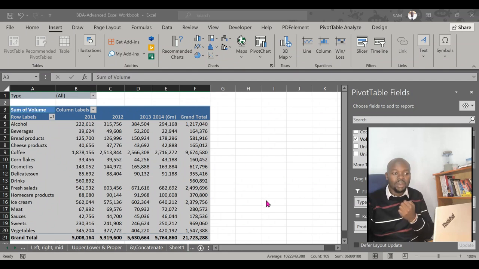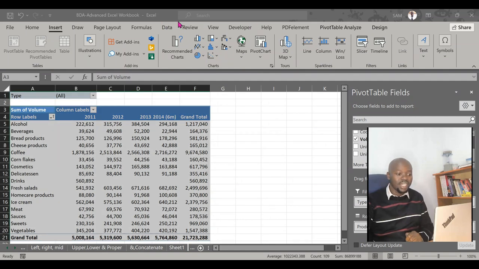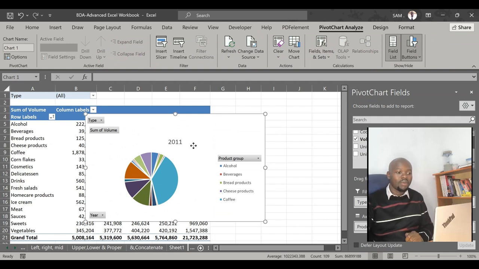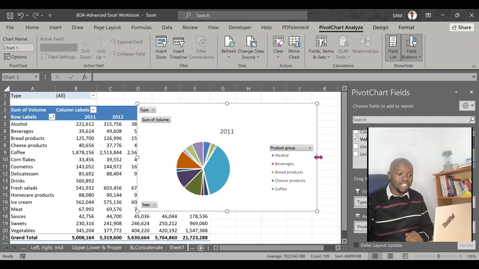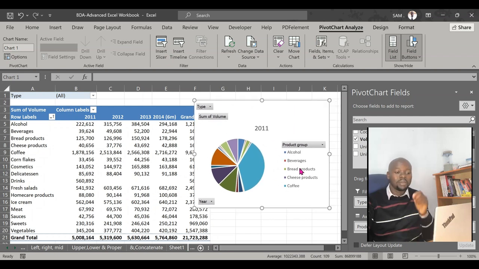If, for example, I've chosen to present it using pie charts, I say I want to present this data using pie charts. I will come and insert pie charts like that. A pie chart presents a portion or a fraction of a whole, and using the pie chart I can choose all the stores, or I can choose each type of store, and we'll always be able to present it.